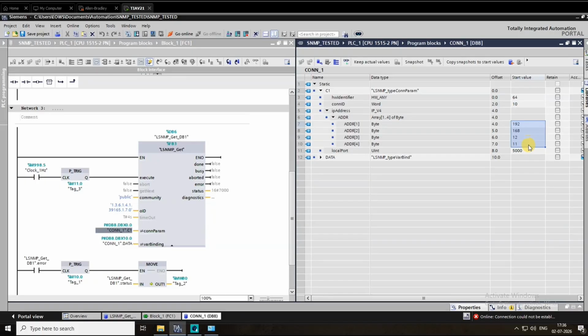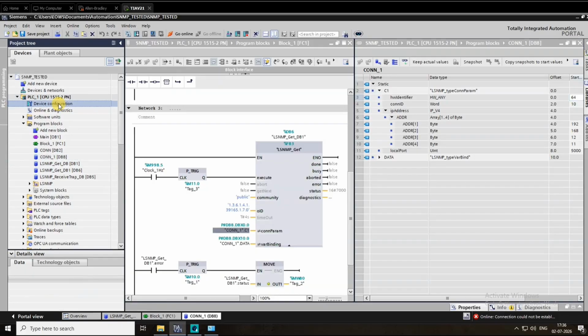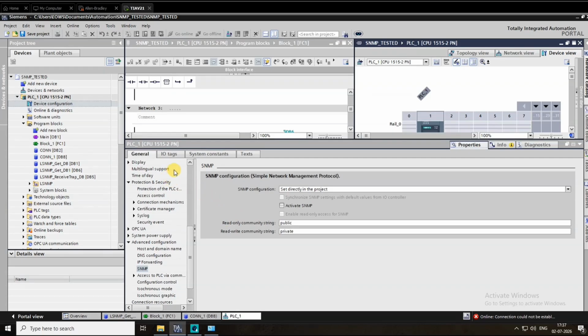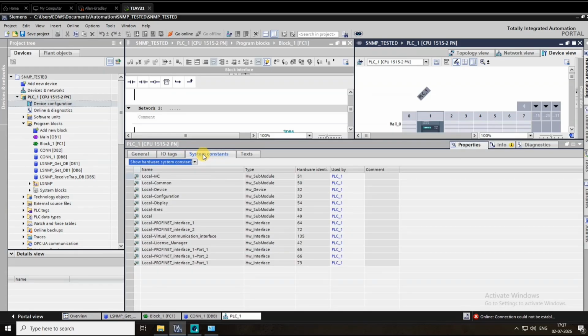This is the IP address of the camera, and this one is the port number, and this is the system constant. You can find it from the device configuration, then go to properties, then click on system constant. This is the local PROFINET interface 1, this one.